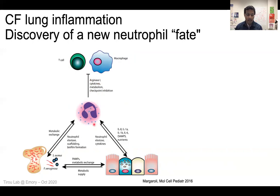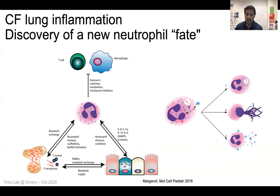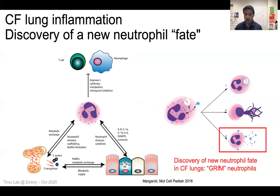Those neutrophils talk with the epithelium all the time, and because of this abnormal ecosystem, some bacteria — staph, pseudomonas — have the ability to stay within the lung. The main contribution of my group over the years has been to show that those neutrophils coming into the lungs of CF patients are not adopting two of the main fates known for these cells: either gobbling up the bugs by phagocytosis and killing them inside, or releasing meshes made of DNA and proteins that can kill bacteria extracellularly. Instead, they go through what we call the GRIM fate — Granule Releasing Immunomodulatory and Metabolically active. This is a new fate we discovered in patients with cystic fibrosis, where toxic material is actively released by the cells, and those cells actually fail to kill bacteria because of that.